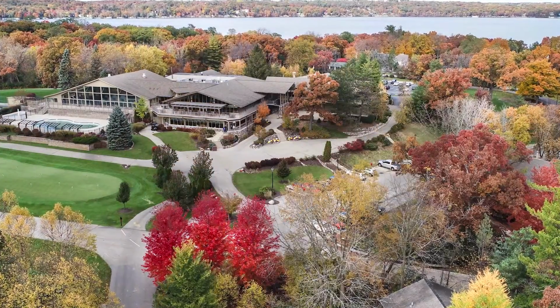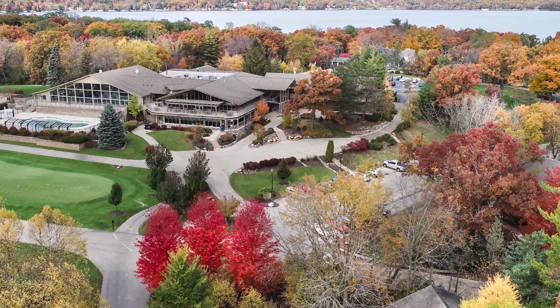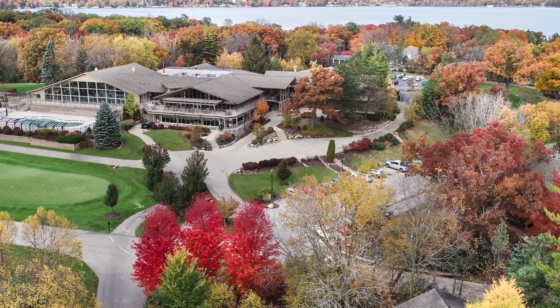We're coming up on our 50th anniversary, and we've seen some great things happen here at Abbey Springs over the years. But this is the most excited I've ever been about our future. I think it's going to be fantastic, and I really look forward to seeing the course grow and thrive for the next 50 years.